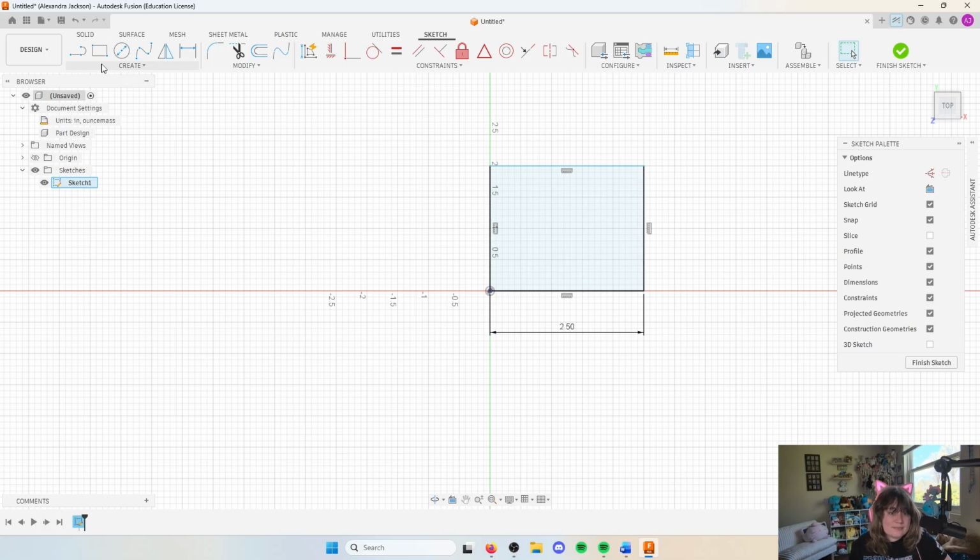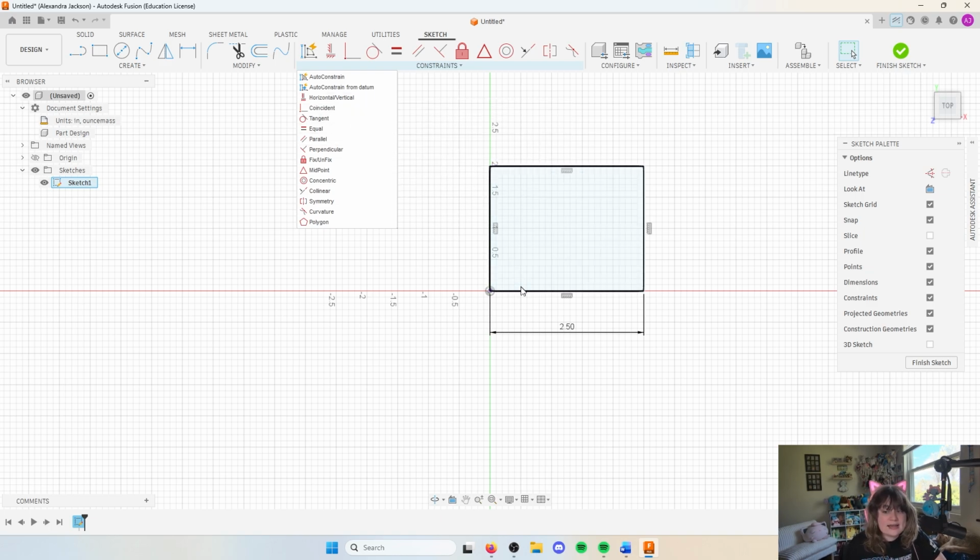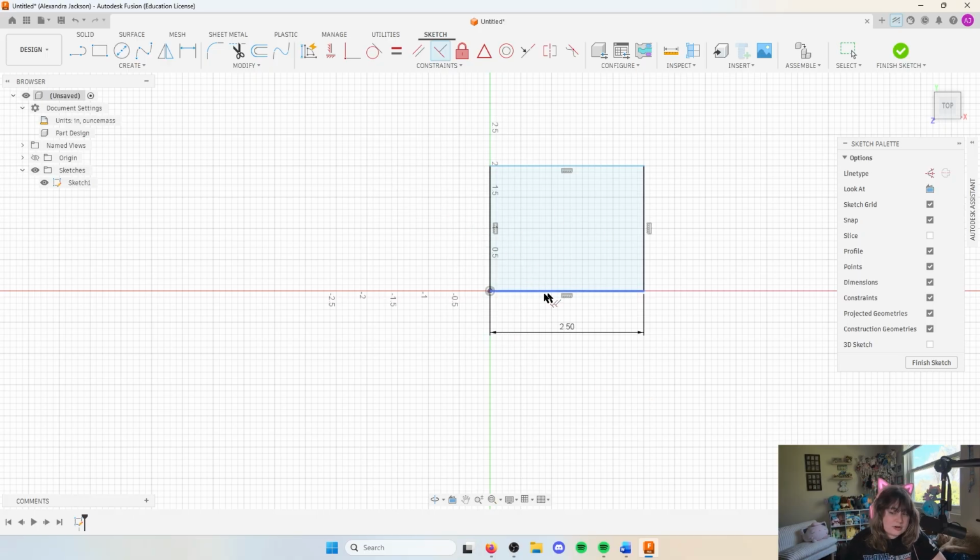There's a couple ways to add dimensions as well. Up here you have constraints, where you can add specific types of constraints, like constraining it to a specific point. So if you didn't know exactly how many inches this line is going to be, but you know that it's going to be perpendicular to this line here, then you can use a perpendicular constraint and tap those two things. It's telling me it's over constrained because these two. So let's go ahead and perpendicular. It's a rectangle already, so it knows that these lines are perpendicular. But if you were going to create them, then that's how that would look.